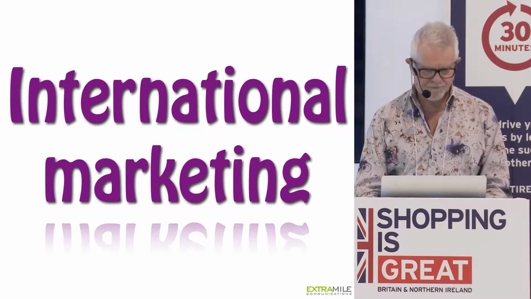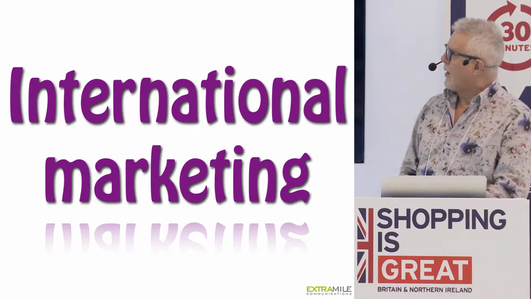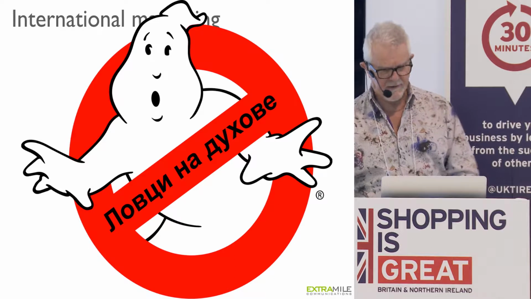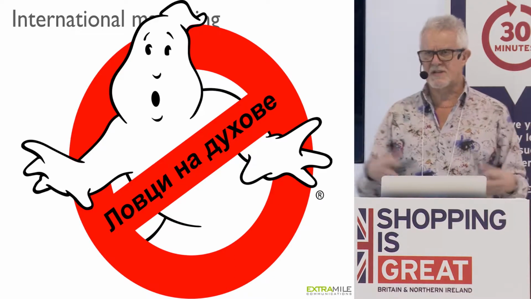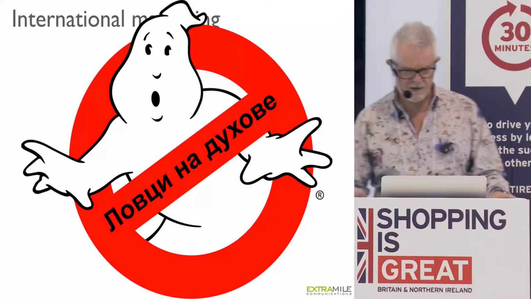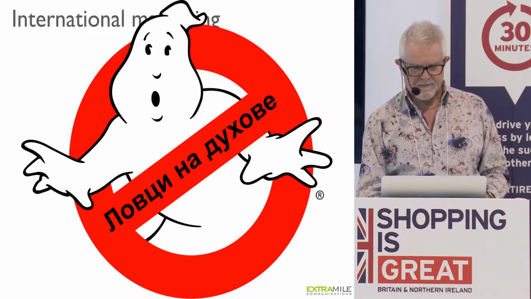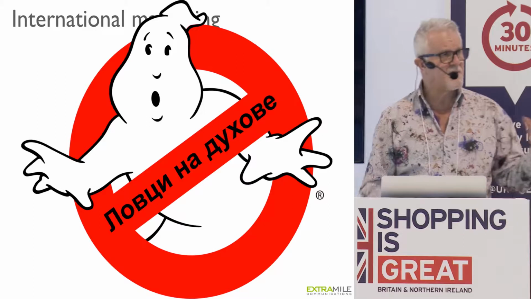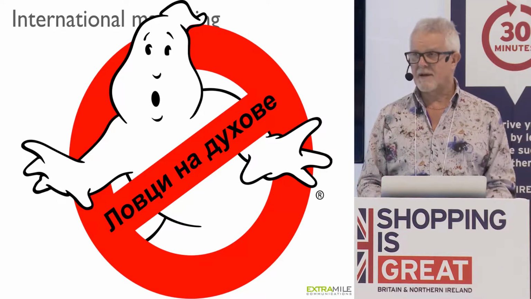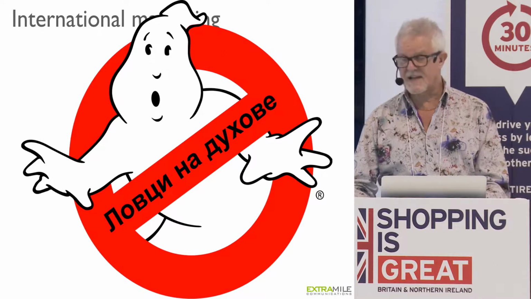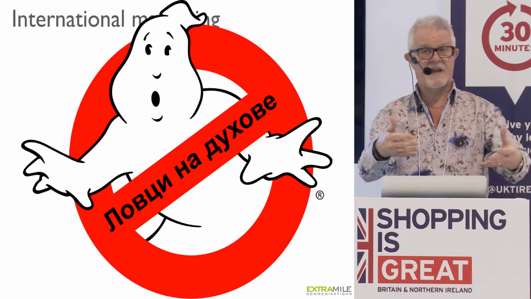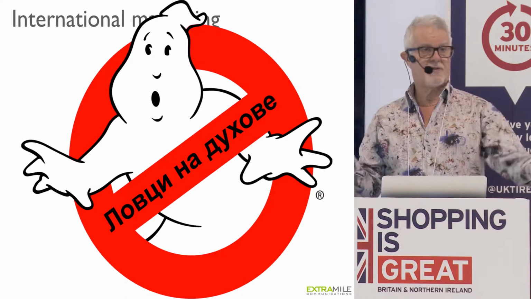So when somebody phones you from Bulgaria, or sends you a message, or sends you an email, who are you going to call? Well, not Ghostbusters, that's sure. Having the back office infrastructure is necessary if you want to make a living out of an international market. And it's as important as the front face, because the two things join.